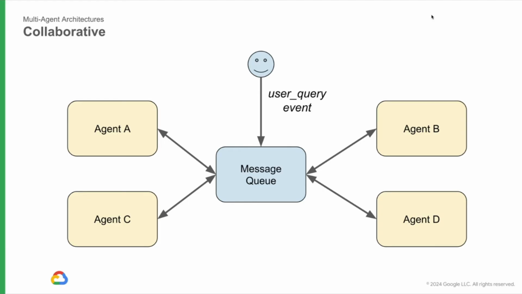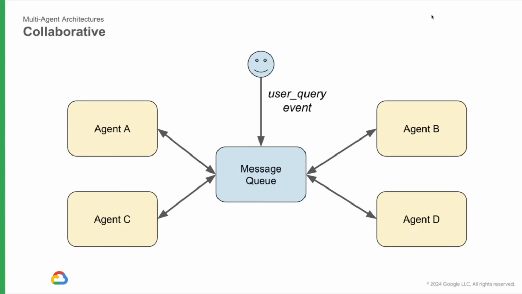Again, think PubSub, Kafka, things like that, RabbitMQ. A message from the user or an event will hit that queue, and then some bidding essentially occurs. So a bidding between agent A and B and C and D, they all kind of say, okay, who can solve this particular question the best? And maybe agent A says, I have a very high confidence that I can solve it. I will take that request, and that will go to agent A, and it will go through its introspective reasoning process and do whatever it needs to do.